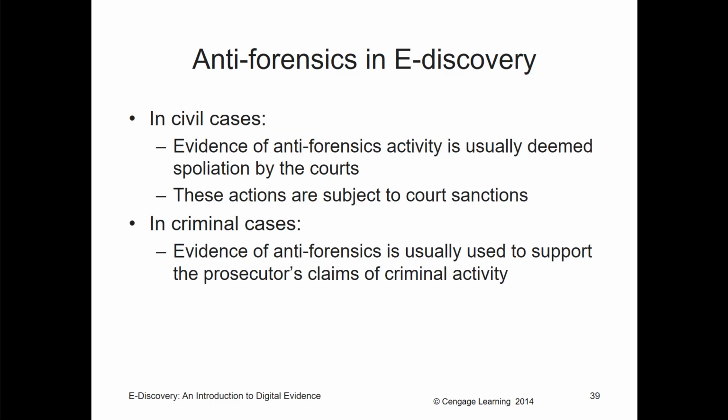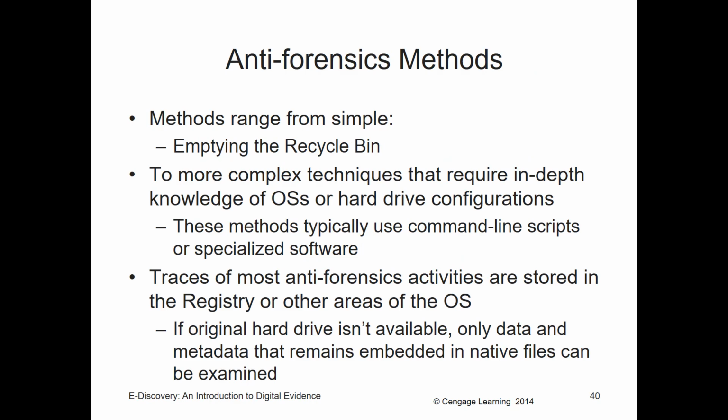In a civil case, evidence of anti-forensics activity is usually deemed spoliation of the courts. These actions are subject to court sanctions. In a criminal case, evidence of anti-forensics is usually used to support the prosecution's claim of criminal activity. They could be methods such as emptying the recycle bin, deleting files. It could also look at understanding or manipulating hard drive characteristics, manipulating files, folders, or data on a hard drive, damaging the hard drive so data is not recoverable, so forth.